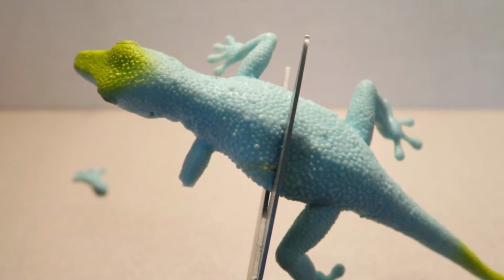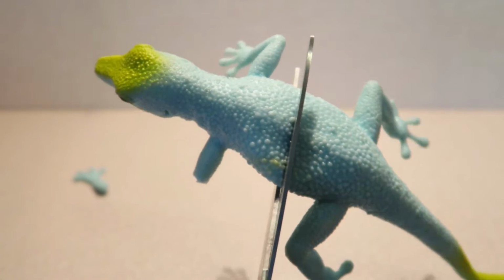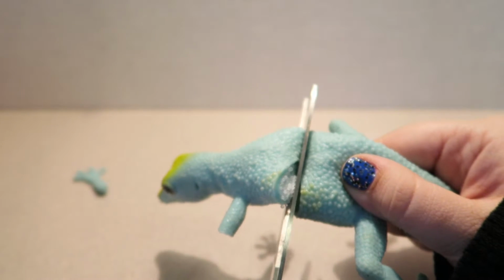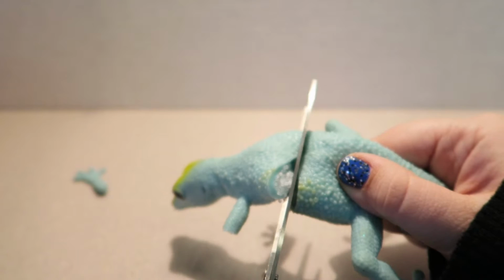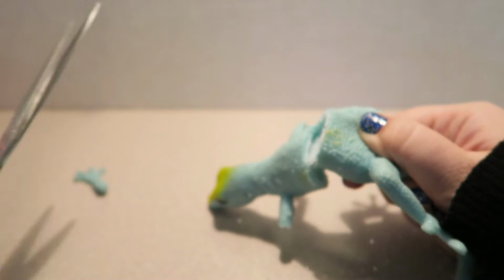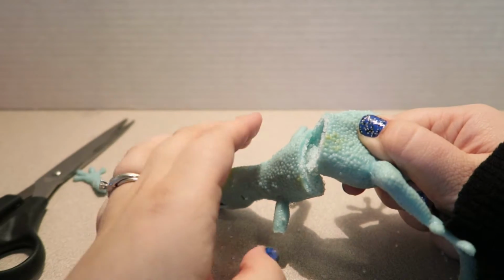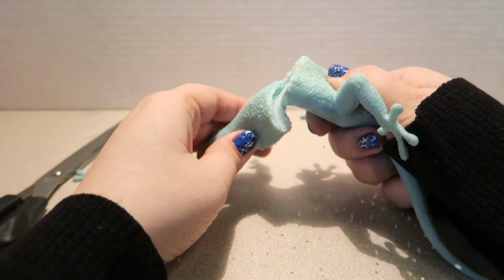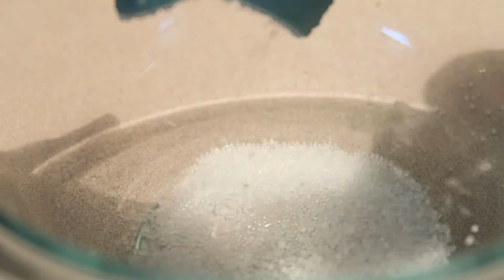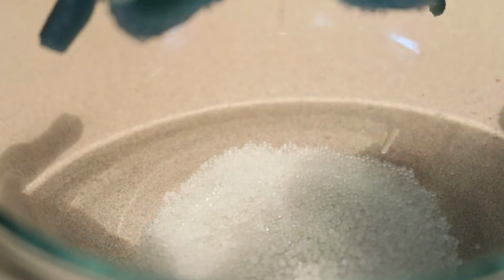Okay, now that we've chopped his little arm, let's chop him right in half. Gonna chop him in half, choppy, choppy, chop. Here we go. Oh, oh no. Oh my goodness. Look at all the little choppy beans. They're all gonna fly out. We better get a bowl. Look at all of those beans that we choppy choppied out of this little lizard. Oh my goodness. So many of them in there.